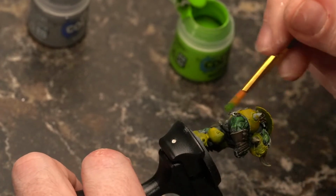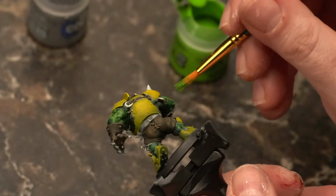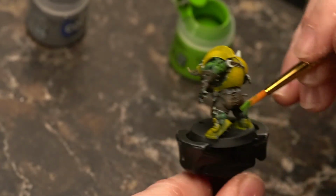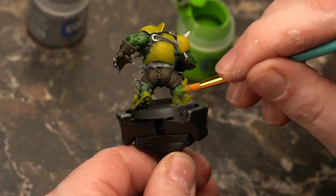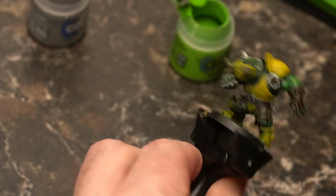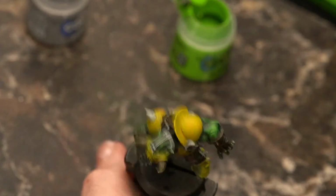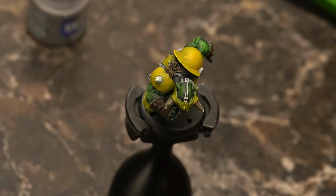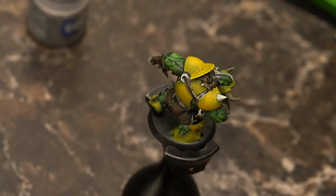Yeah, that's what I want. Just a little bit brighter flesh. This is also something I should be doing at the end, but I just jump all over the place. My brain doesn't work very structured. All right. Okay, that's enough of that part for a bit. It's looking pretty cool. Again, looks better in person.